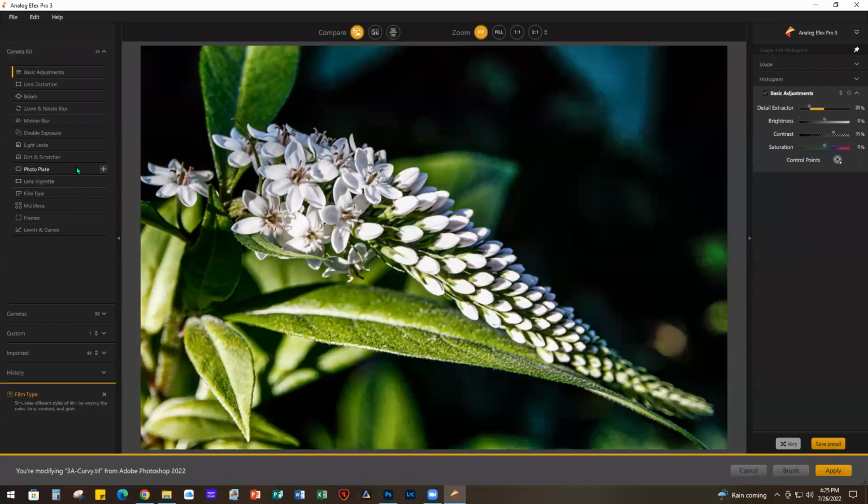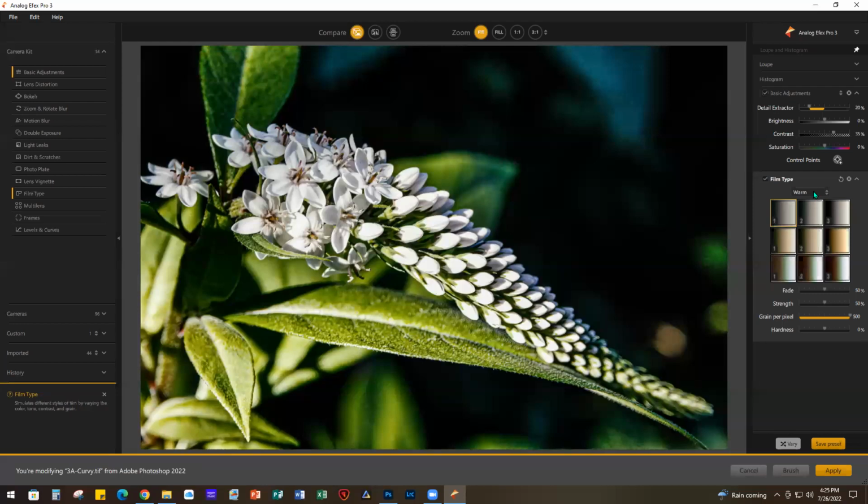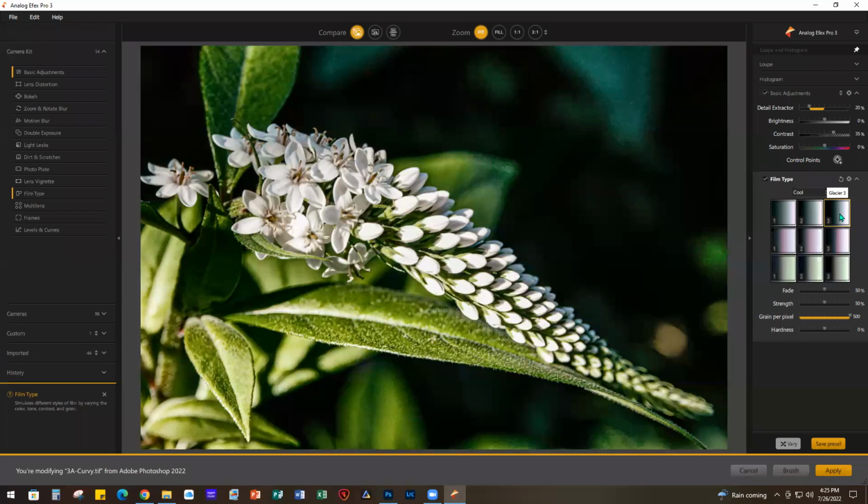So on here, I'm going to choose film type. And then over here, I went from warm, I went to the cool tones and used this one here. And you can see it's very subtle. There's the before, after. So it made that bluer area up here more green. And I did make the strength of that, it's at 50, I did about a 44. So I didn't really change that very much. We're going to go back to Photoshop.